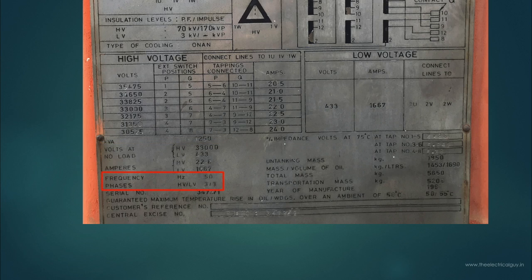Next is frequency. Frequency is 50 Hz. Phases, it shows the HV and LV phases. Both the windings are 3 phase windings. Moving on the percentage impedance. This is also one of the important parameters of the transformer and this will help you to find out the short circuit rating of this transformer. For different taps the percentage impedance will be different. This gives you the exact percent of the impedance on different taps.